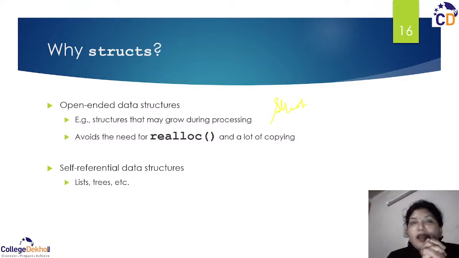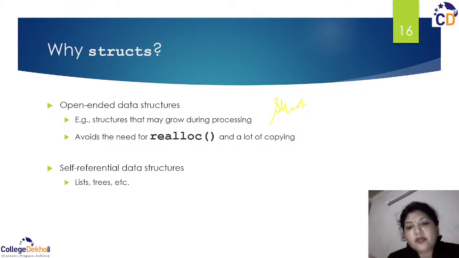Now, can you distinguish it from an array? Yes, we can. When we talk about structures, structures are a heterogeneous collection of data. You may have member variables that could be of any type. You may not have variables of the same type.